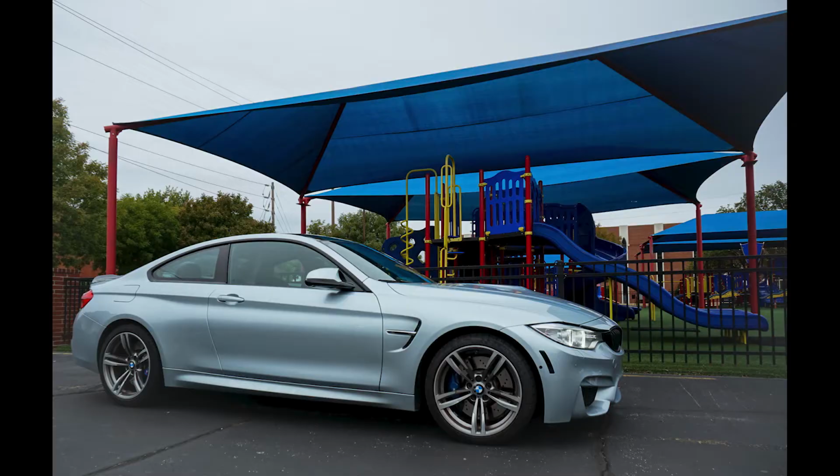Drive around, I saw this little park, and I'm just gonna get a picture. It has a little bit of color, the blue awning. I'm trying to be centered. I'll probably only take like one or two photos.